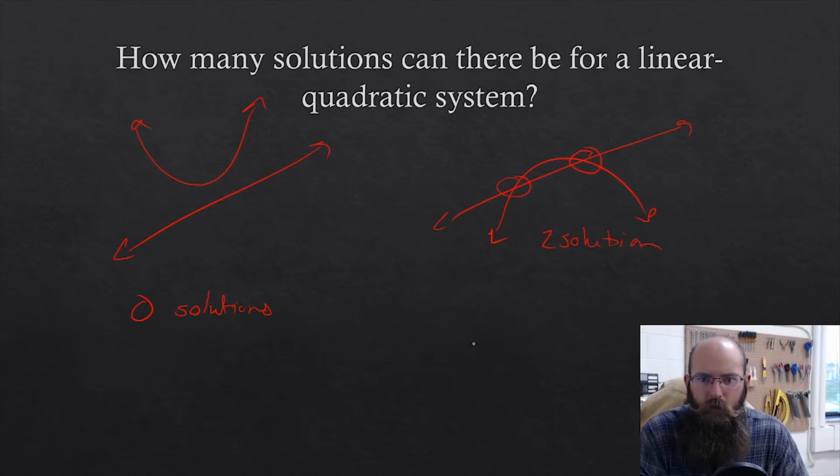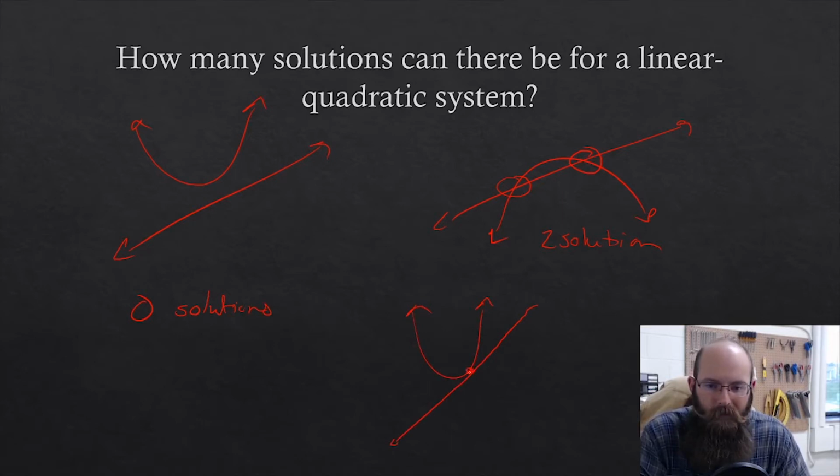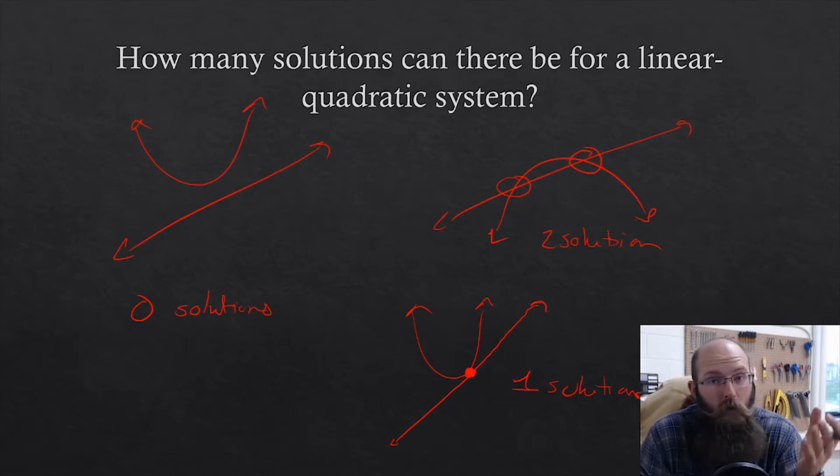But there's a case where I can get in between. Can I get just one solution? Well, here again is a parabola, and let's have a line come through. So I'm going to have these two come together, and let's say I touch just exactly at one spot. That would mean one solution. So those are the types of solutions we could have, the number of solutions. I could have between 0 and 2. 0, 1, or 2 solutions for a linear and quadratic system.